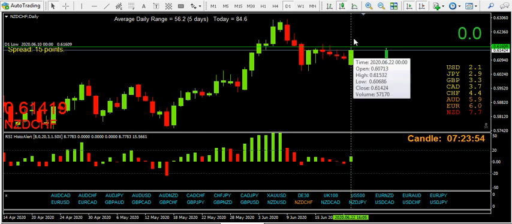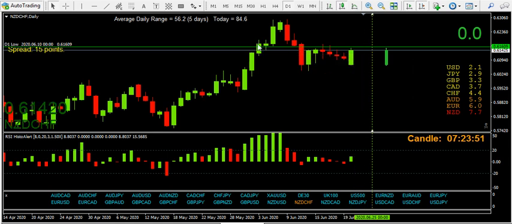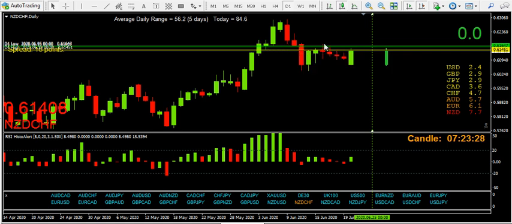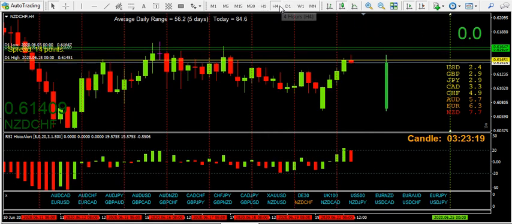There, support is being attacked almost to the pip there. Got a support there. So test and retest, old support being tested as new resistance. They have been tested here and here. Let's have a look what we got in resistance wise. Resistance, well, we're testing this one, not quite tested this. So there's enough information on there to suggest to me that we may well have a potential reversal position. H4.